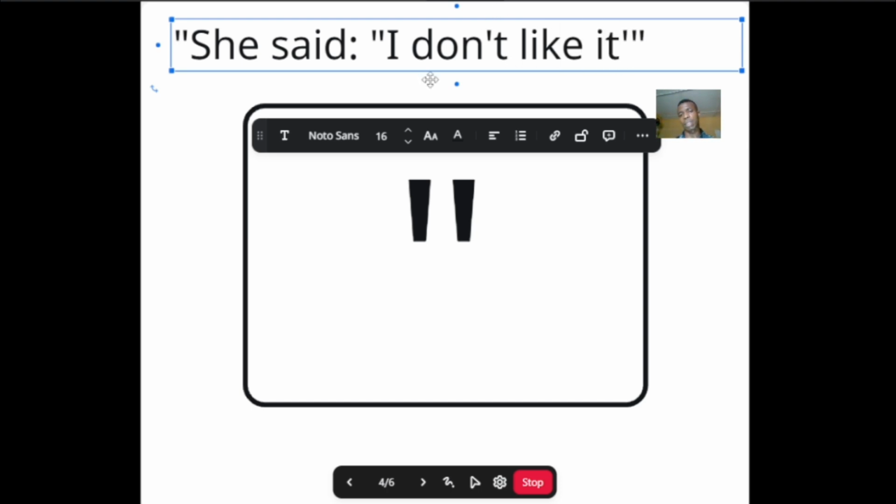Now, because "don't" contains an apostrophe, and an apostrophe looks like a single quote, it wouldn't be good to put a single quote here because that is going to create confusion. Did she say "I don"? Because apparently it looks like this is the beginning of a quote and this is the end of a quote. To prevent that confusion, you simply put a double quote here.